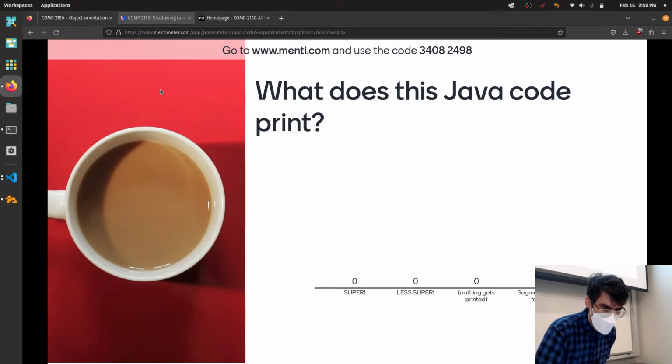Okay, let's do something different. I want you to join this Mentimeter. I'm going to leave this up here for just a second, and I'm going to show you the code separately, because I found when we did the Kahoot last time, the code was just minuscule. What I'm going to do is get you to join this Mentimeter, and then I'm going to show you an example in VS Code, and then give you, I don't know, 30 or 45 seconds to answer the question. So I'll give you 30 seconds to join this, and then I'll switch over to the first code example.